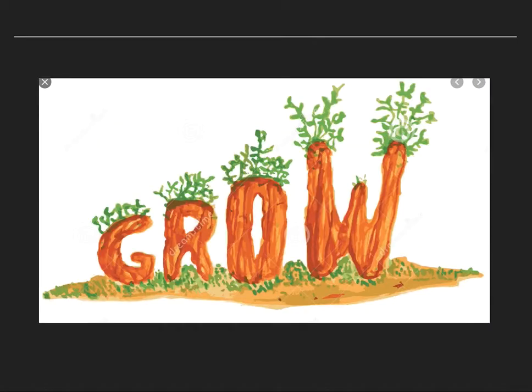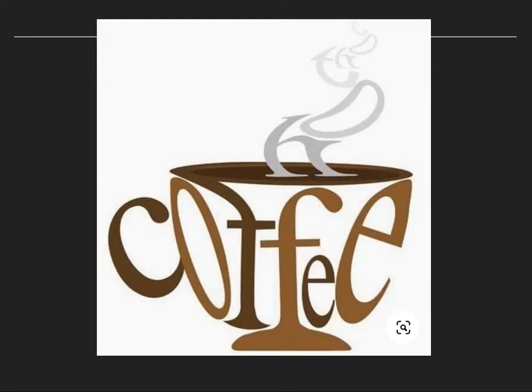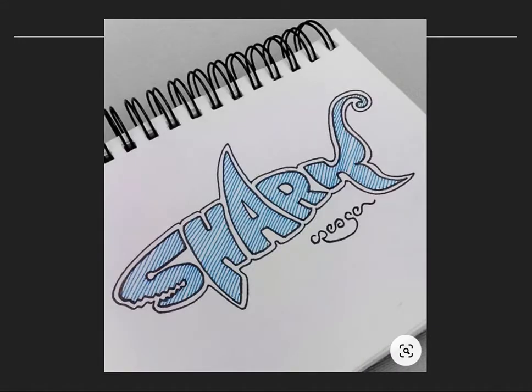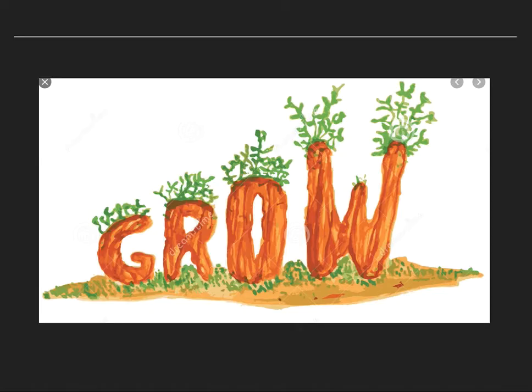This one kind of takes on the same idea, where it's not really a word within a shape like a coffee cup or a shark, but it's kind of illustrating the idea of something growing, right? This one looks like it was done by hand, maybe painted, but I thought that was a really nice one as well. So for this assignment, you can use whatever materials you want, right? Like we have before.